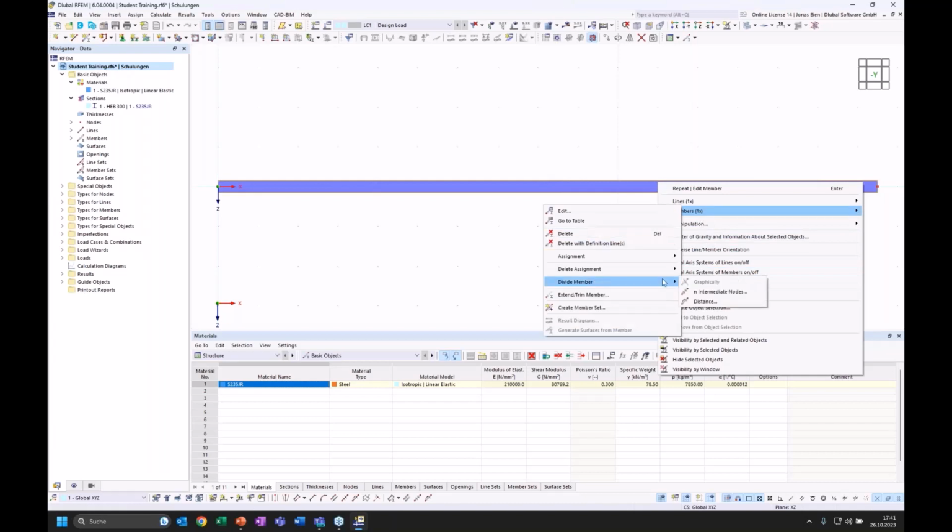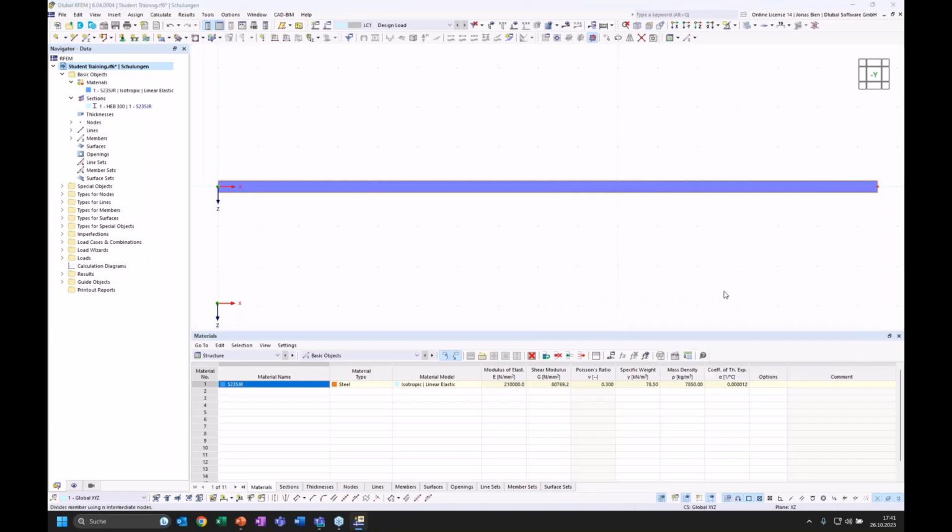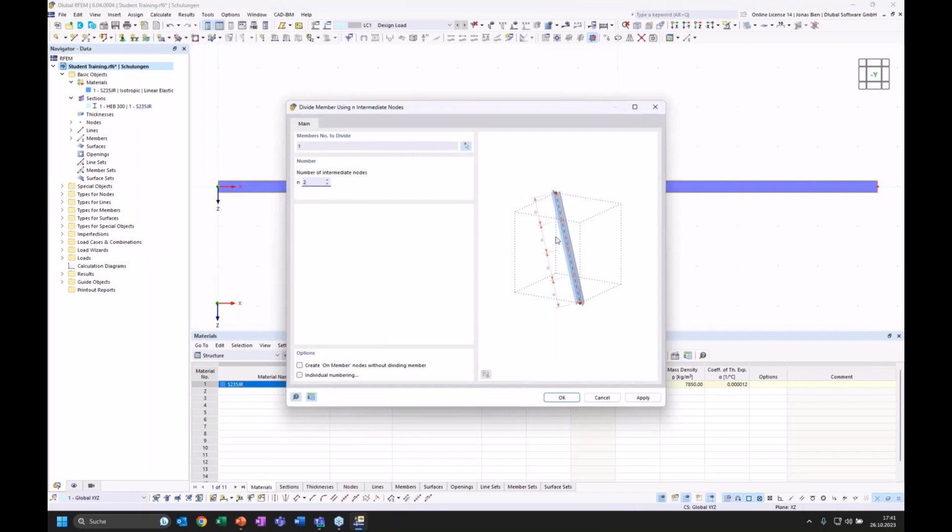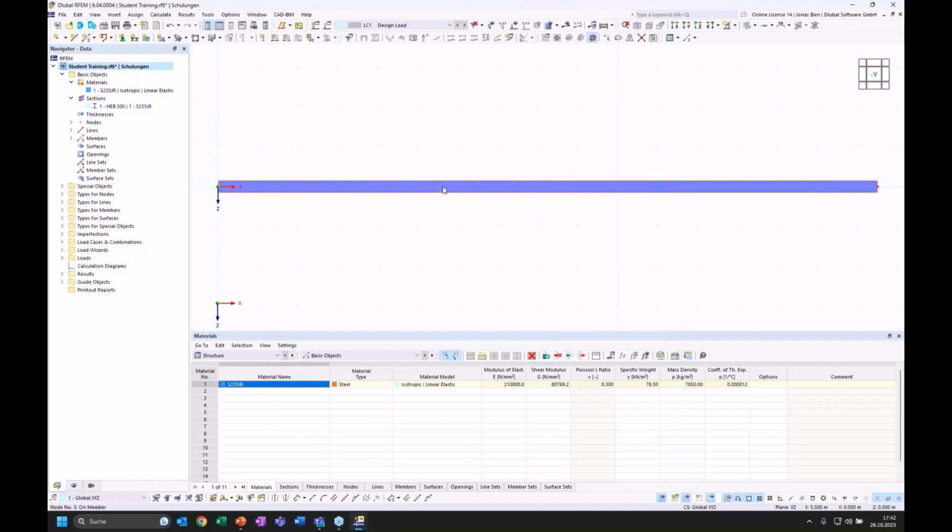Members, divide member with n intermediate nodes, and I want to have 2 intermediate nodes with equidistant distance. And as Richard already showed you in the beginning, I want to use member nodes with the type on member without dividing my beam. So I get these 2 additional blue nodes here.